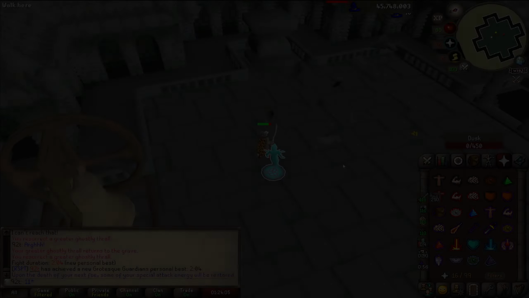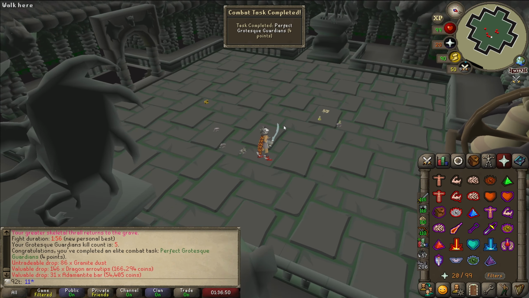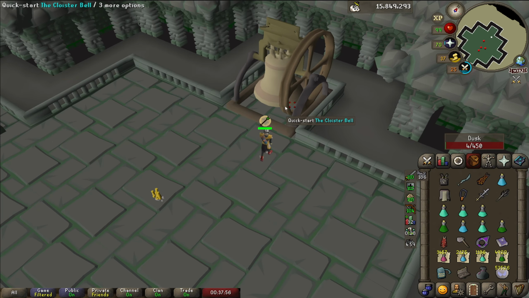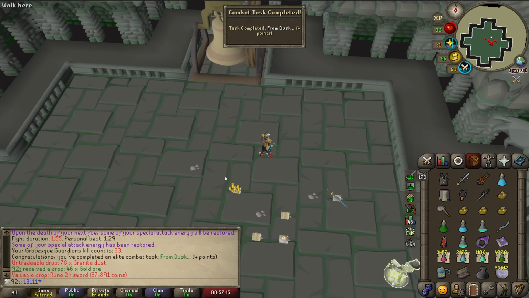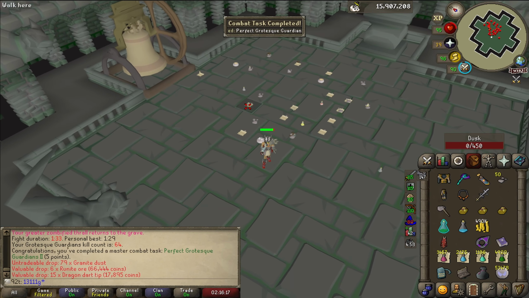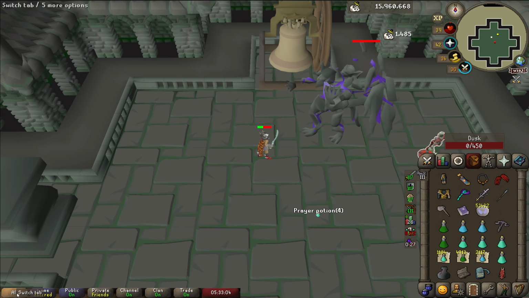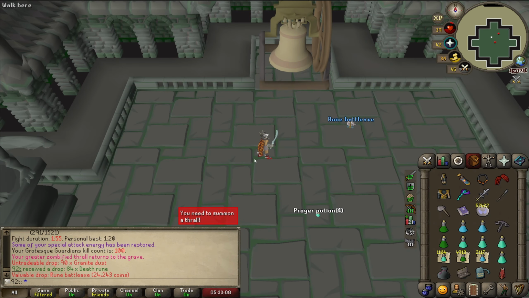So let's get this started. 1kc, a million tasks done, and another one. Another one. How many tasks does this boss have exactly? And I have no idea which one this is. And another one. And we have hit 100kc already, no uniques so far.